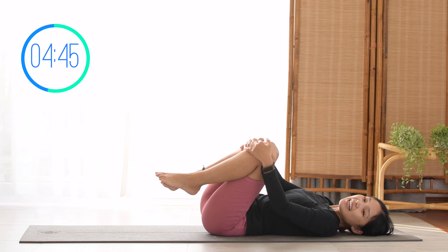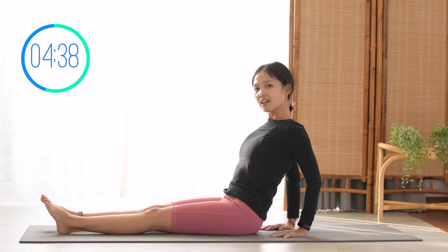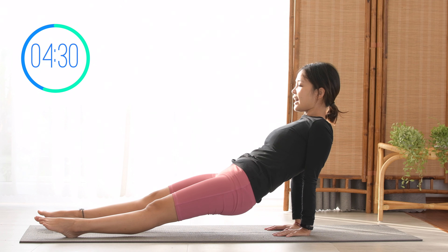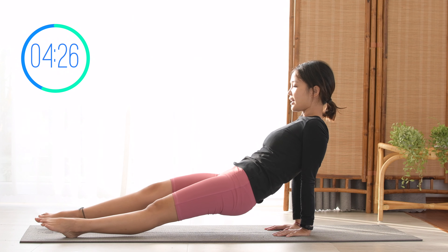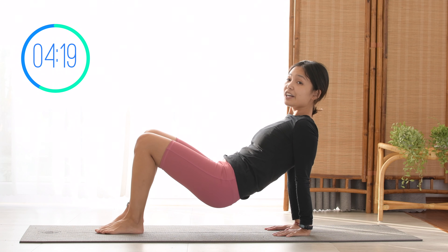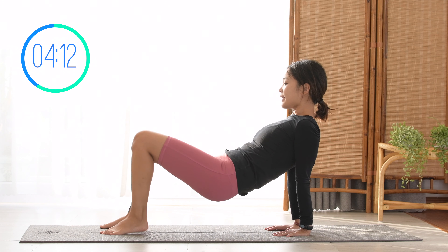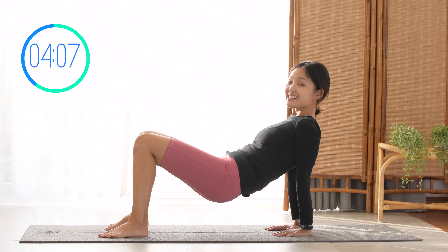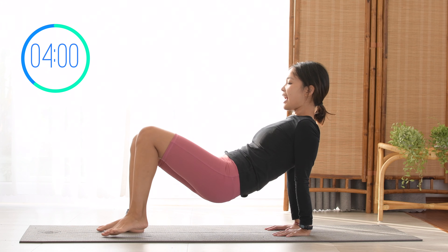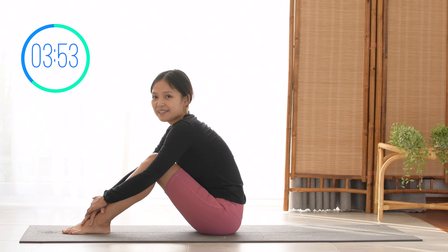When you're ready, allow your shoulders to lean on one side to sit up. Now lengthen your legs, activate your feet. Bring your hands behind your hips and soften your elbows. Pull the belly button in, soften your elbows and try to lift your hips as high as you can. Start to lift your legs and walk your feet into the center. Open and then come back. If you want to make it easier, just bend your knees and press your whole feet down. Shoulders far away from your ears and pull the belly button in. Engage your core and keep your back lengthening. Quick, quick, quick, quick, quick. 3, 2, and 1. Slowly bring your hips down, hug your knees to your chest. Inhale deeply through your nose and exhale deeply through your mouth.